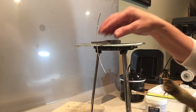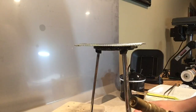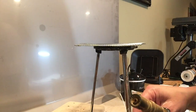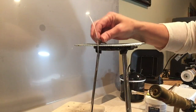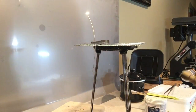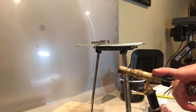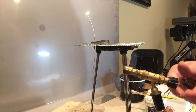Now, one of the keys, I'm going to straighten this wire out, again, is the gravity of this. So you do want it dangling down, because if we laid this down, it's just going to make a ball and heat up very quickly and melt into a ball. We just want to ball the ends, not the entire wire. So using gravity like this keeps that ball right there toward the end. We'll go ahead and light our torch. And again, I'm using the Orco Easy torch, utilizing the oxygen out of the air and the propane in the tank.